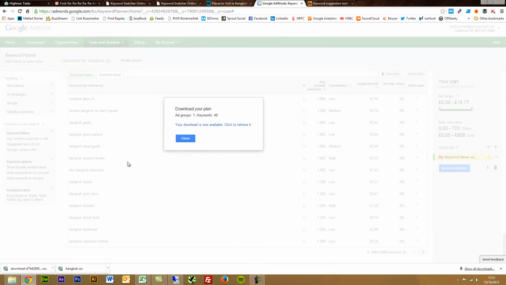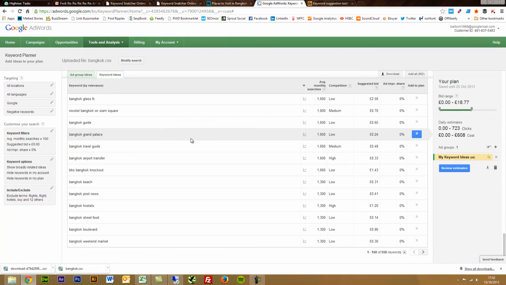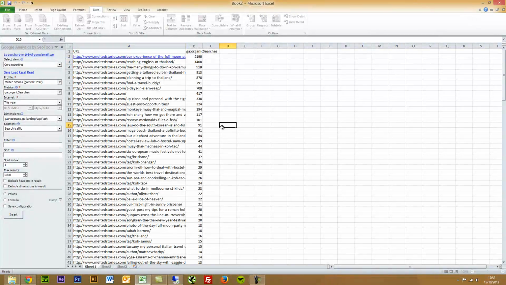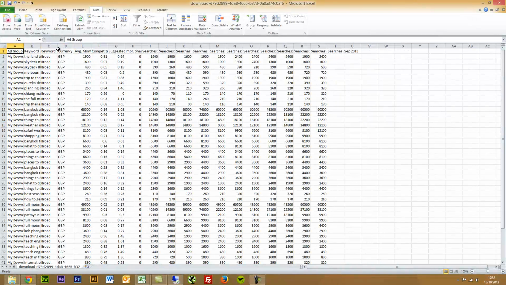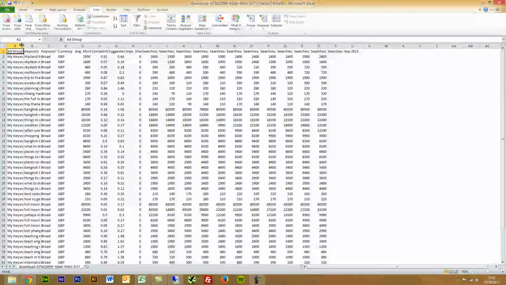One important thing to remember with Google Keyword Planner is that it always pulls the monthly search stats as exact match. It doesn't do broad match anymore, like the keyword tool used to do. Okay, close this. I'm just going to get rid of a few fields.